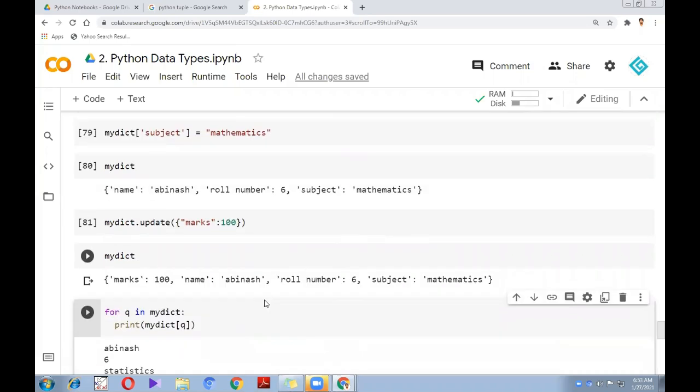Now, hope it is clear. Now, it's important that you understand how to print different keys and different values. So I'm going to use a for, say, I or say val, whatever. For I in my dict, print my dict of I. What it does is, tell me what it does. Anyone who has understood properly? For I in my dict, print my dict of I. What will it do? Tell me.